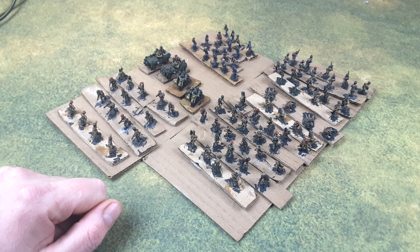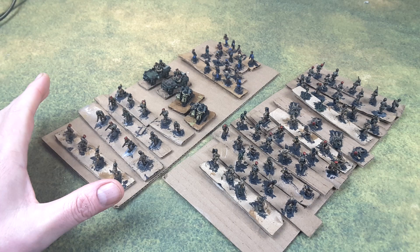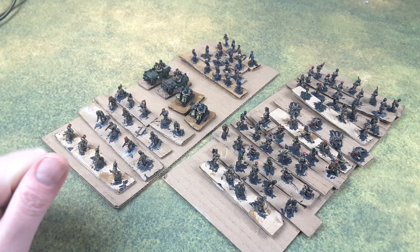I hope you guys are looking forward to that too. That's what's on the painting table, folks — I hope you enjoyed. As always, be on the lookout for my paint-alongs. I do them four days a week, usually run four to six hours — Mondays, Tuesdays, Thursdays, and Fridays. The exact start time changes based on my schedule, but stay alert — I do post links to join, to watch, and enjoy. All right folks, you guys hang in there. It's only going to get better. Take care, thanks.